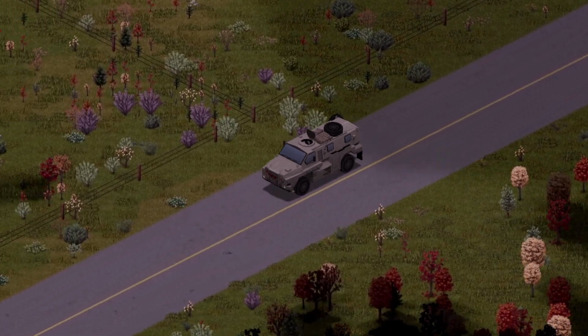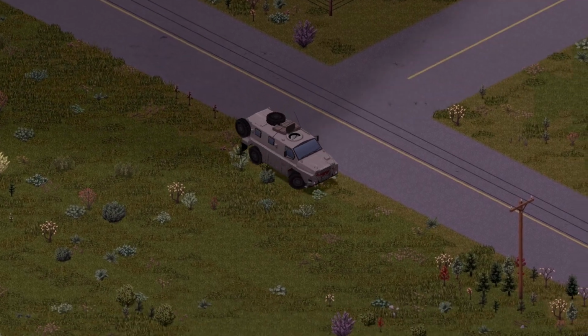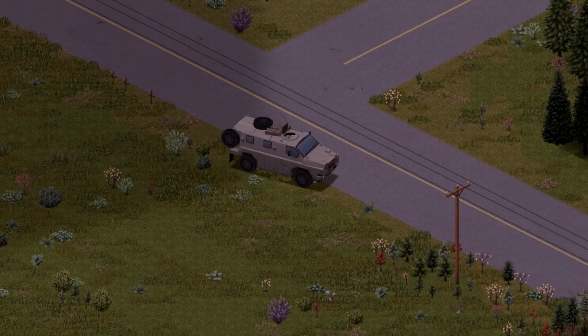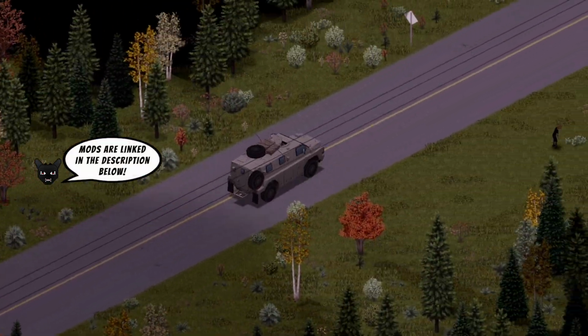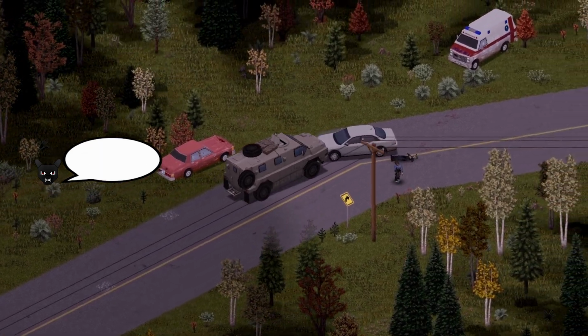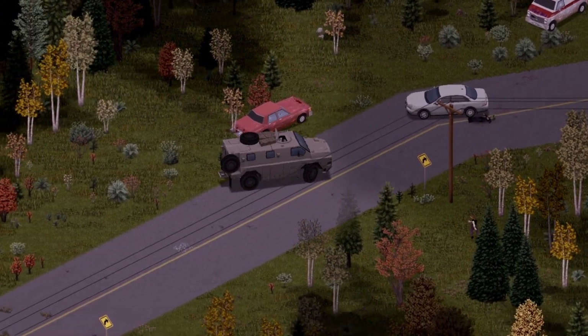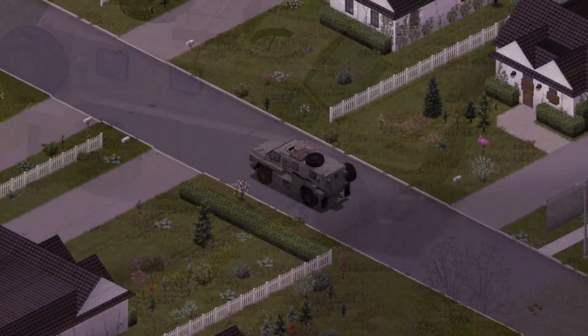And as far as driving this thing, I have absolutely no complaints about this vehicle. I think it drives extremely smooth. The handbrakes are good, the brakes are good, the gas is good, the speed is very good with me because I suck at driving, and if you suck at driving like I do, I definitely recommend this vehicle because it's so smooth on driving. And for the crash tests, this thing is a tank, dude. It can blow through zombies, it can blow through the crash test that I did, and the thing has barely a scratch. I think the only thing I had was a spider web on my windshield. That's about it.